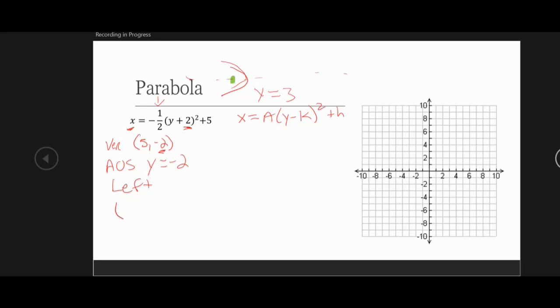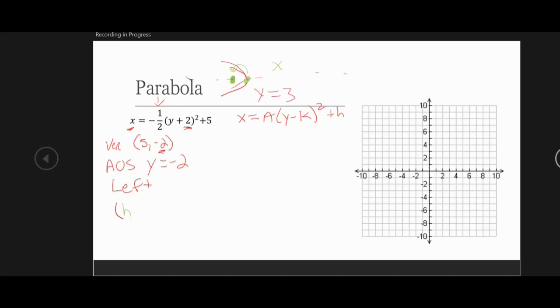So that is going to affect, again, if you think about it before you do it, it might be clearer which formula to use. It's going to affect the vertex. It's going to make it move over to the left, etc. So that's the x value that's being affected. So it's going to be x, not x, I guess I should put h, because that's what it is. So it's going to be for the focus, h plus or minus, not plus or minus. If you do these too much, you start mixing up your formulas, thinking of the ellipse and all the other things when it's the plus or minus.